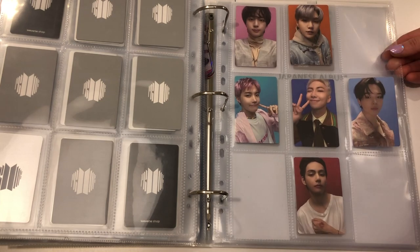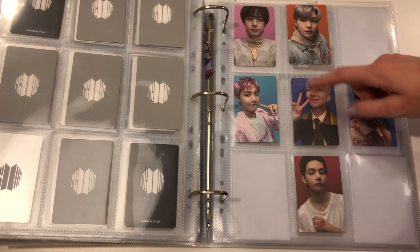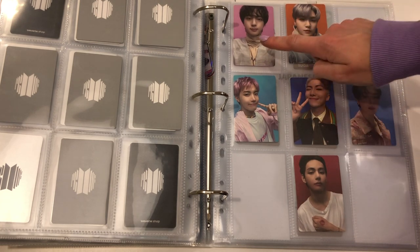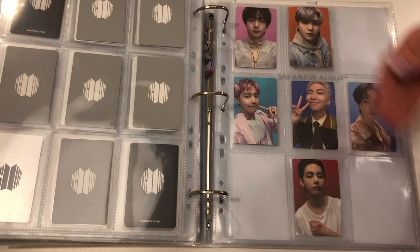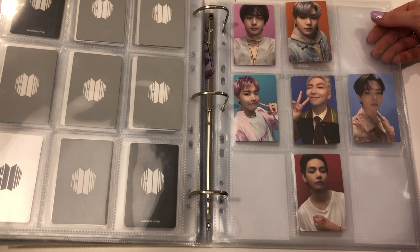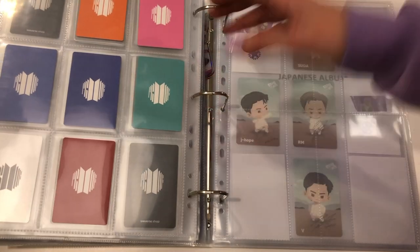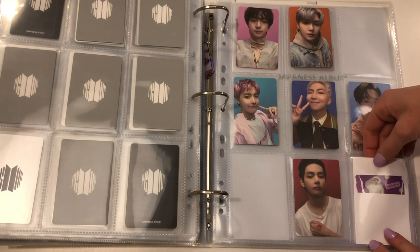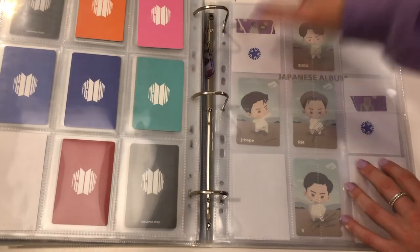But there is that set. So I need to get Jin's album, RM's album is now coming out, and I need to get the photo books. I think the next photo book will be Jin and Tae because their birthdays are up next. So maybe I could just do one big order and one big haul doing that. But that's that set. Again, it looks pretty bad without revamping it and making it look good at the moment. I might just do a full video making my binder look good. But yeah, need to get some JKs in here.